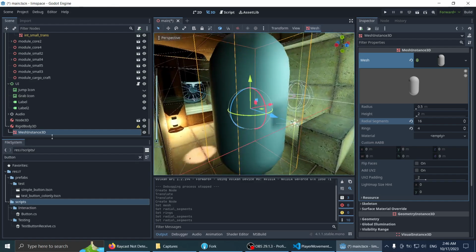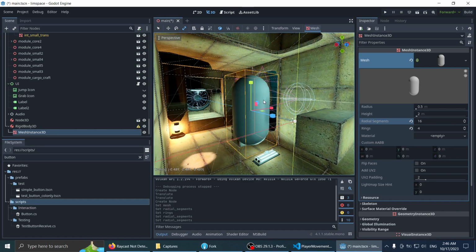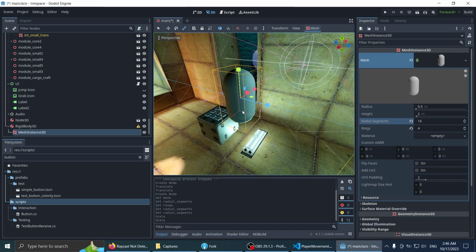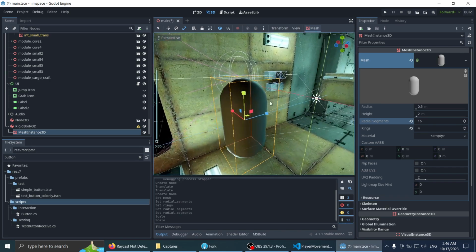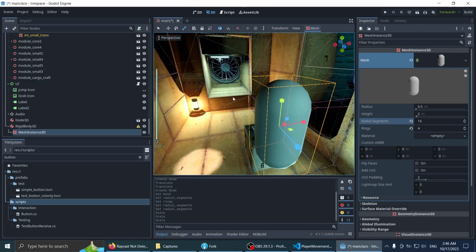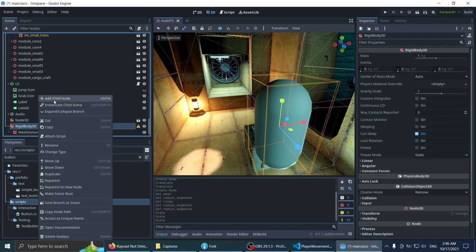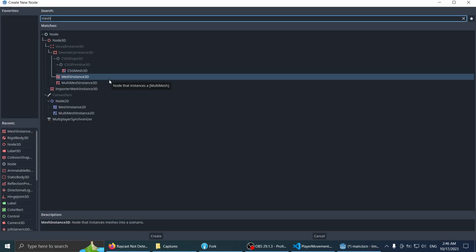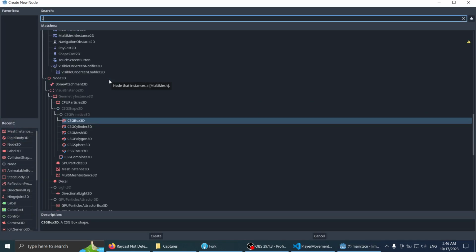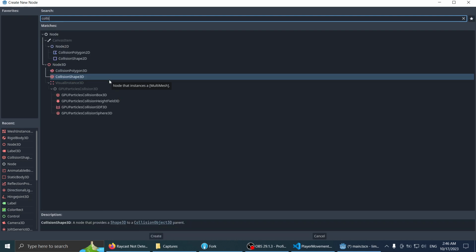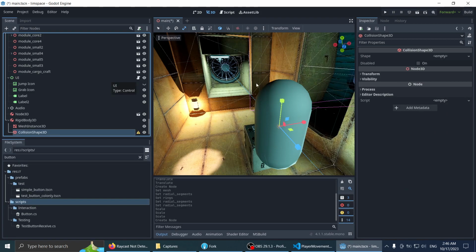Okay, yeah, let's actually make it smaller so that it's realistically a fire extinguisher-sized thing. And then let's try to make a collider, collision shape 3D.